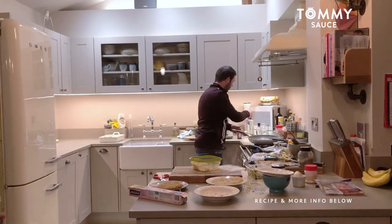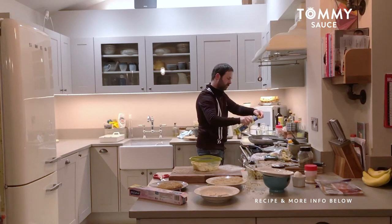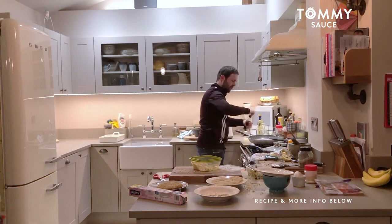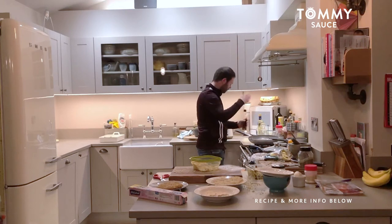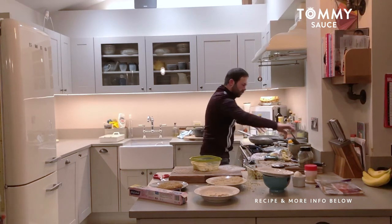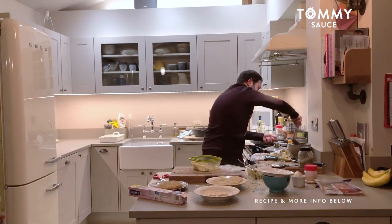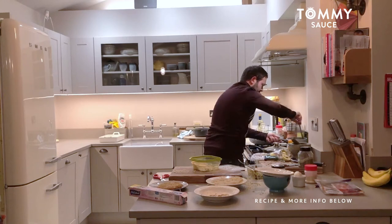A bit of rapeseed oil. Yeah, it's probably better to use fresh oil, you know? Okay, that's good. So that sarg is nicely heated through now.